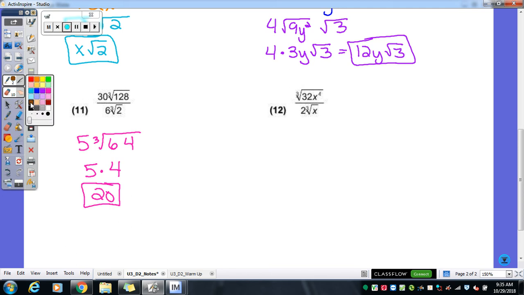And again, for 12, what is our coefficient in front of our numerator? What number's here? 1. So 1 divided by 2, you could just leave it as the fraction 1/2, or you could turn it into the decimal 0.5. That doesn't matter. Underneath, there's just a 1 in front of that x, so 32 divided by 1 just gives us a 32. X to the 4th divided by x to the 1st would give us x to the 3rd. So 32x to the 3rd is what we have underneath.